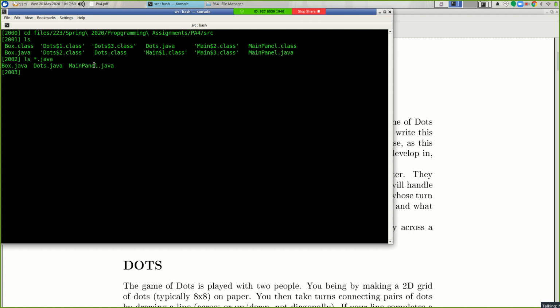And I want to be able to compile these and then just say java Dots and have it run your code. Okay? And you want to test that and make sure that works. So come out of Eclipse before you submit and make sure you can do this.